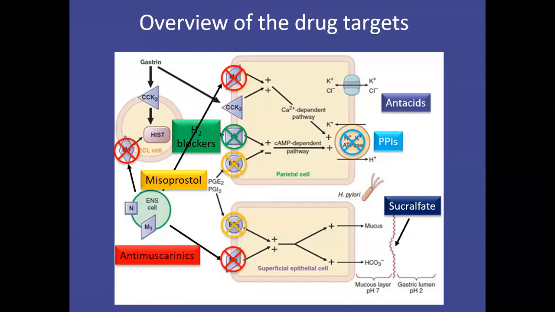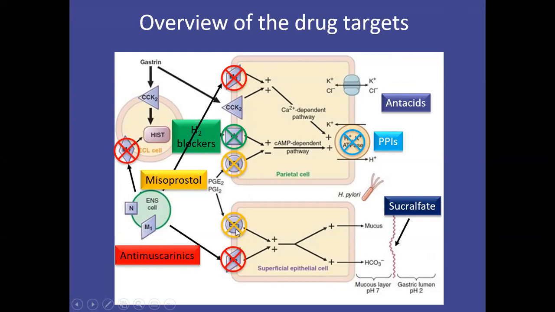What is the problem here? I just realized now. Can you identify the problem? Anybody? Yes. Just, on a lighter note, I should have used another symbol here, not the inhibitory symbol. No, this is an analog. All these are antagonists, antimuscarinic. So I chose this symbol of inhibitory. But here for misoprostol, the symbol should not be the inhibitory. It should be a pillar symbol.